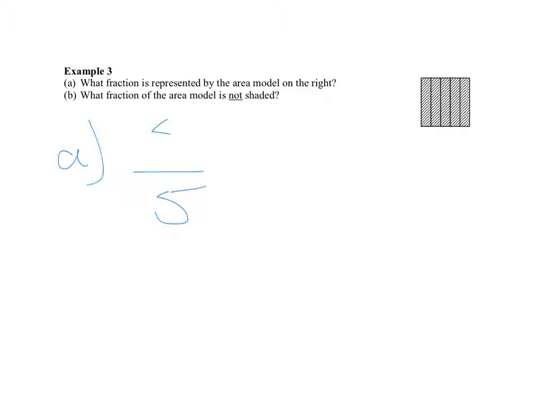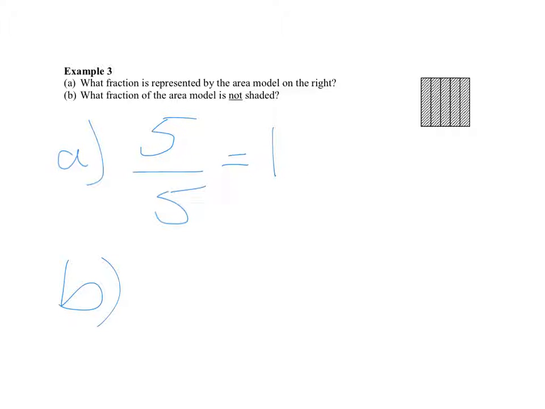So that's fine. You can have the numerator and the denominator be the same. And 5 over 5, this is basically equal to 1 whole loaf, right? So if you have 5 slices and each loaf is cut into 5 slices, you can make a whole loaf out of that.